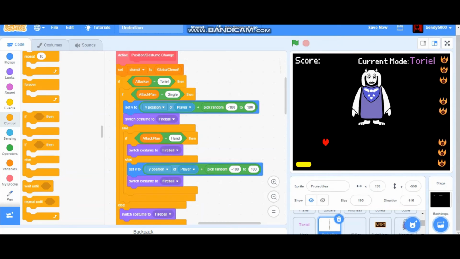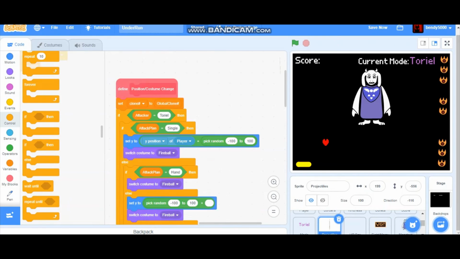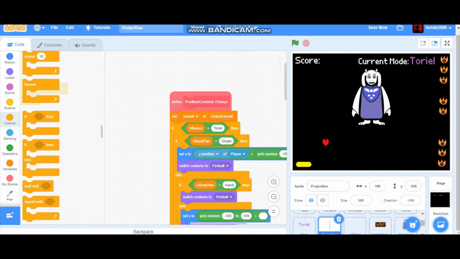So we don't really have to make anything. So set y position to y position plus y position. It doesn't have a y position of player. It doesn't target the player at all. So we don't need a y position of player.